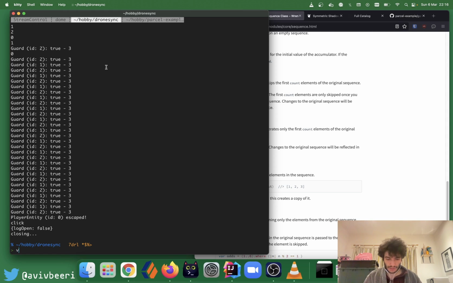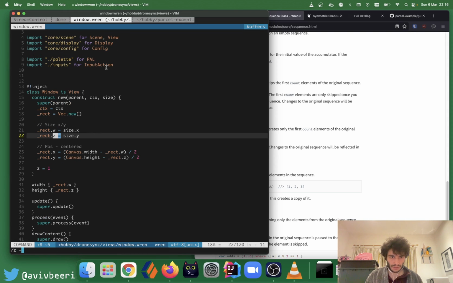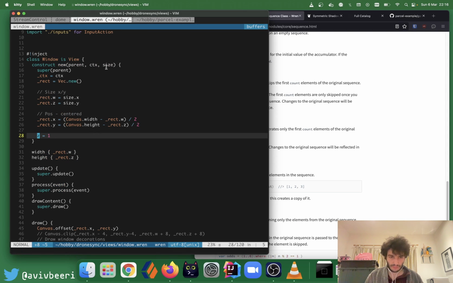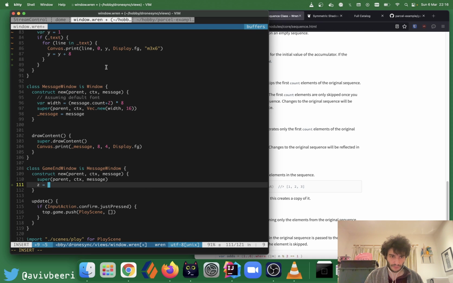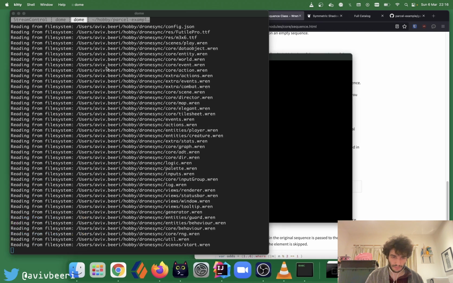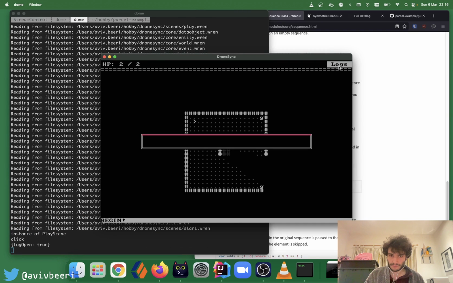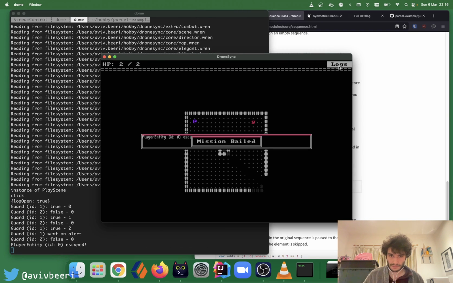Okay, so then we just need to change the Z equals to for the different things. So this one has a Z of 2. And now it's entirely clear what should be on top.